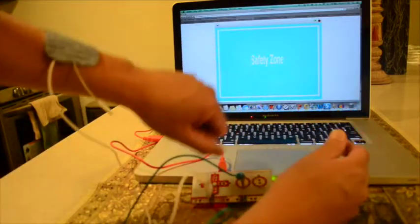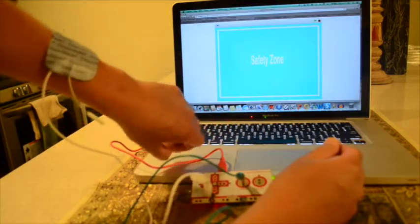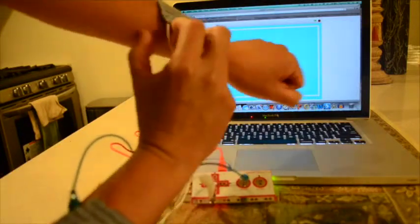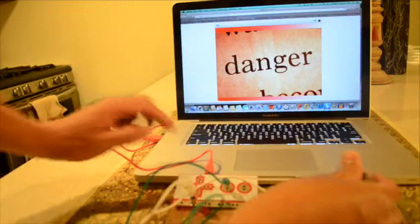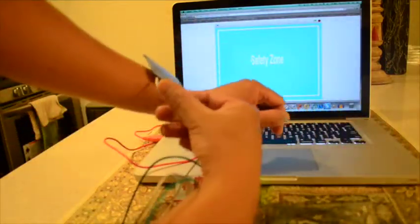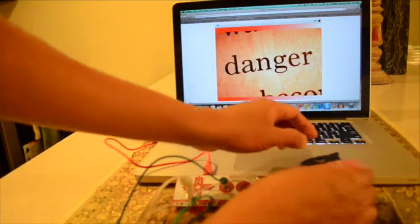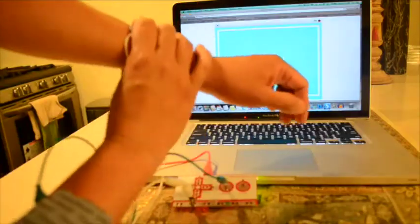I mean, it's still in its early stages. I still have to perfect this. But again, danger, safety zone. Patient stands up, danger. An alarm is set off.